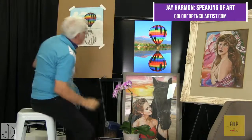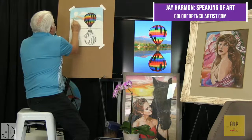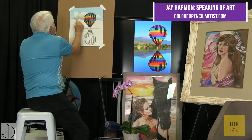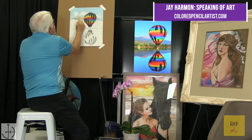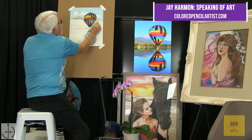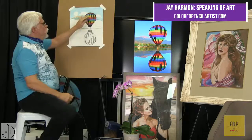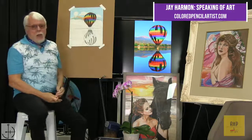And I'm just going to blend this together a little bit in circular motions, so it looks a little bit rougher, so you're not really seeing lines. I'm just going in circular motions with the pencil here, and that kind of shows how it would go. Now the next thing that I'm going to do is up here, you see the clouds.